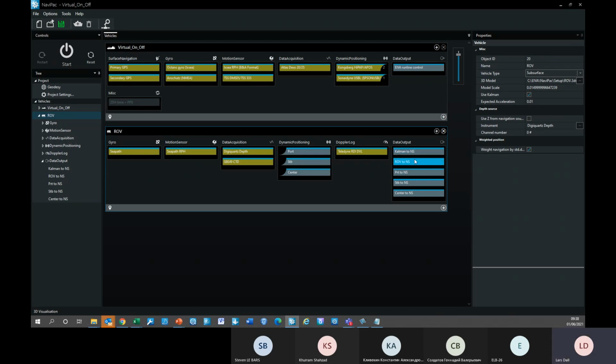Kalman to NS, RV to NS, these are or can be used online. Of course, it'll be the Kalman that will be used, and the RV to NS is just a fallback. And then we got the 3 transponders here that are used for post-processing.